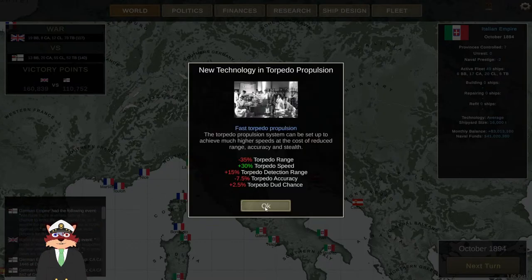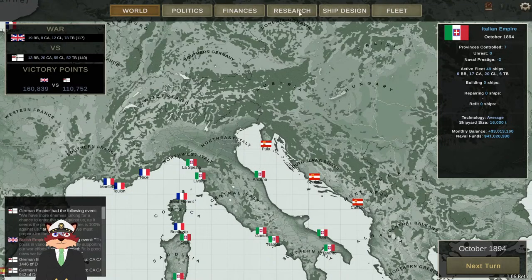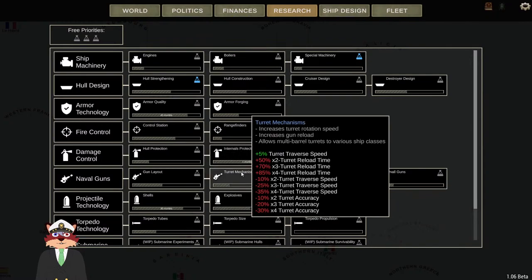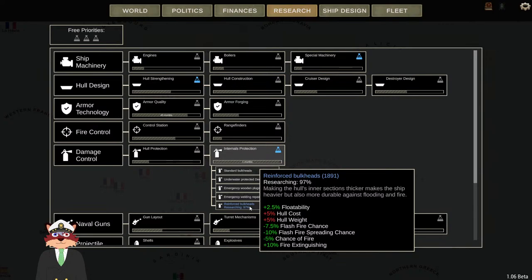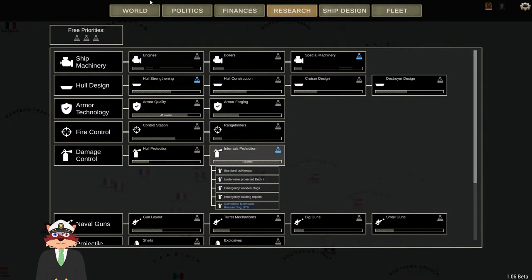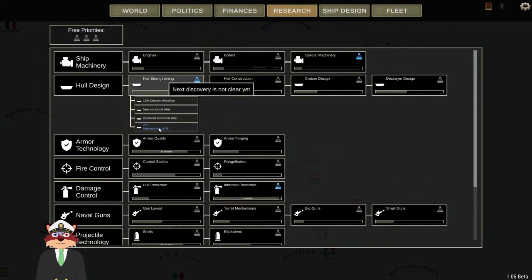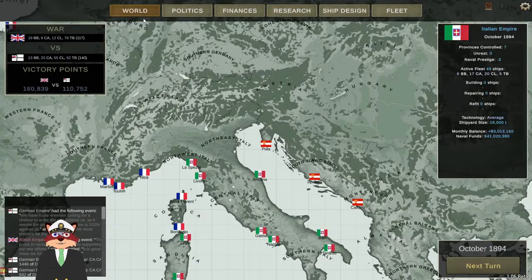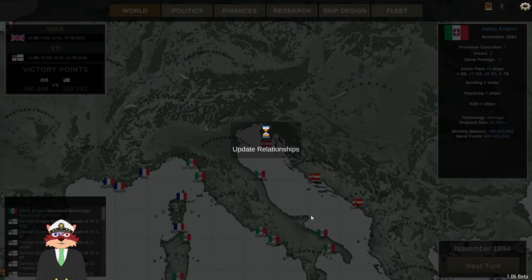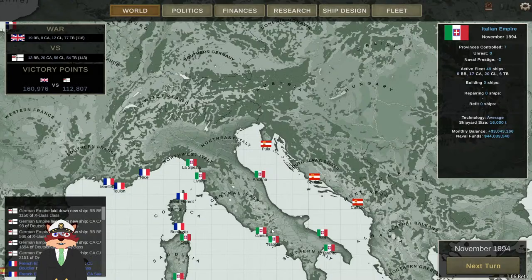Okay, we got new torpedo propulsion. Fast torpedo, okay. That's going to be very interesting. Okay, and now we will be able to use reinforced bulkheads in 1 month. That's really good. Perfect.